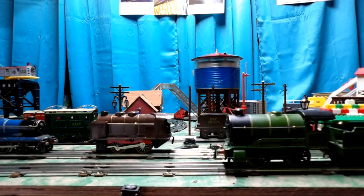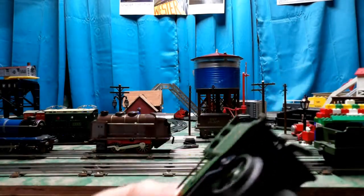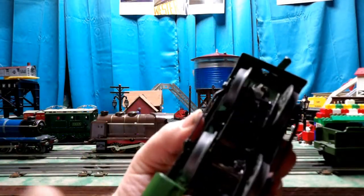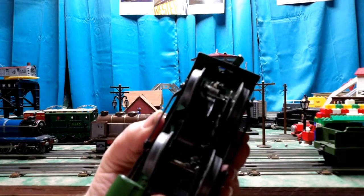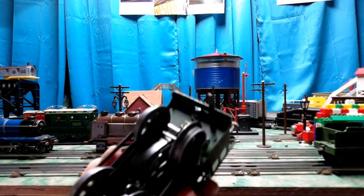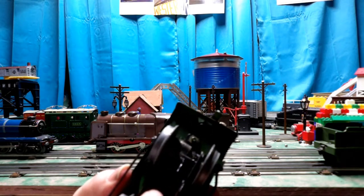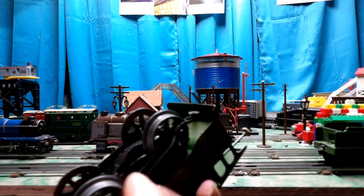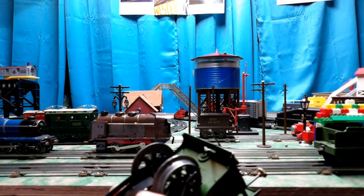So beyond the obvious, one of the big things you need to do if you want to run these things instead of just putting them up on the shelf is to lubricate. So all the little gears need a drop of, I would say, a light machine oil. 3-in-1 works very well. And the springs need a little touch of a graphite style grease in between the blades here on the side to keep the spring from rusting.